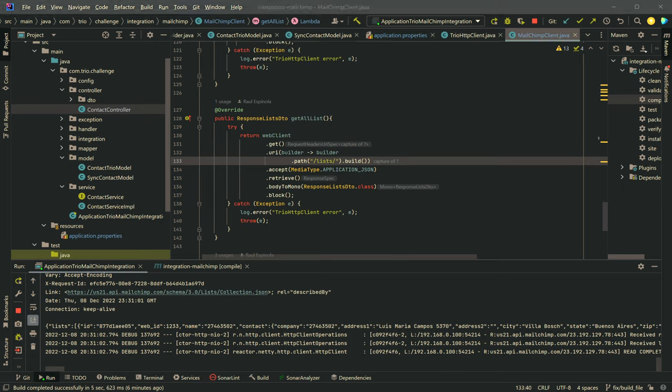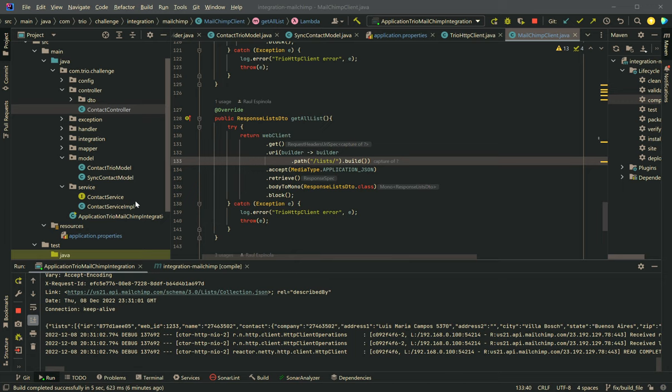And I can show you now another of the endpoints. All these endpoints are really more like tools for the synchronization service. We can check, for example, the lists we have, and we can use them to synchronize more contacts.